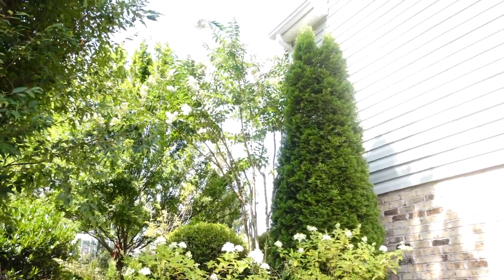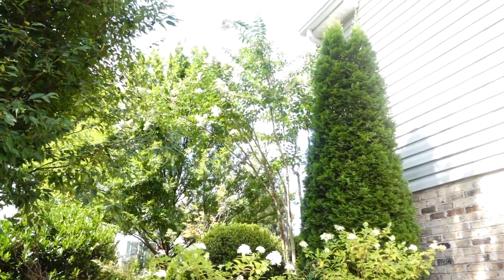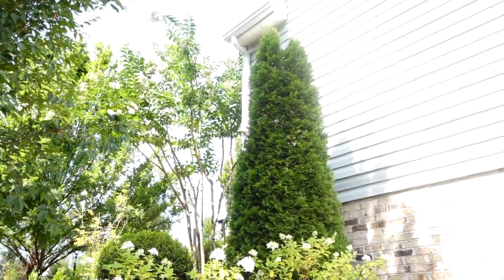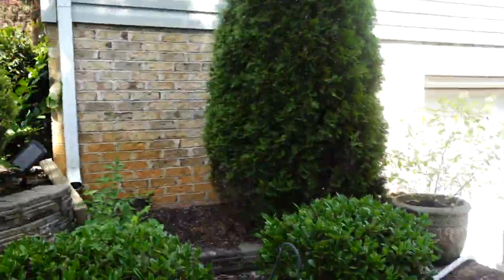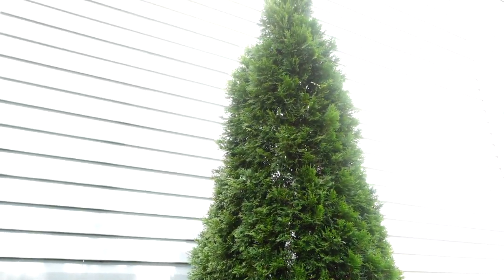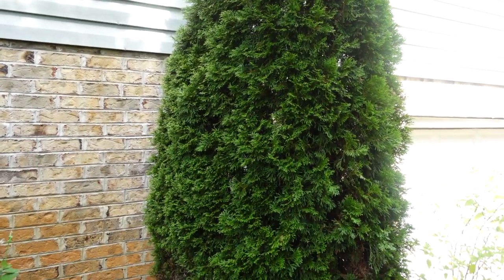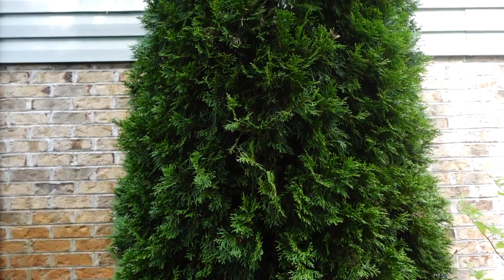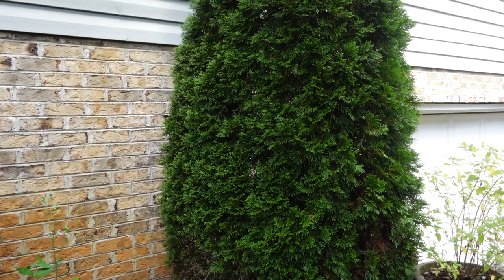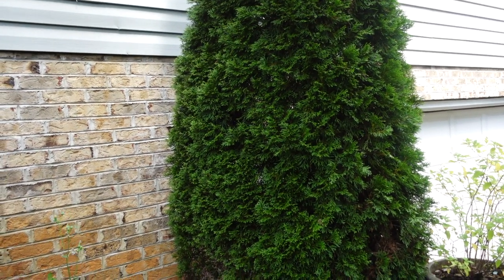With this one getting shade, I'm assuming that's what's contributing to its more compact, thick growth. So this is an example of what it looks like when it gets more shade than sun, though it does still get some sun throughout the day. I don't have any arborvitae planted in complete shade, so these things obviously do best in sun. But if you have an area that is part shade, they should do just fine — your growth rate and growth formation may change a little. In my opinion, growing in part shade does give it a richer emerald green color compared to what I have in the back.